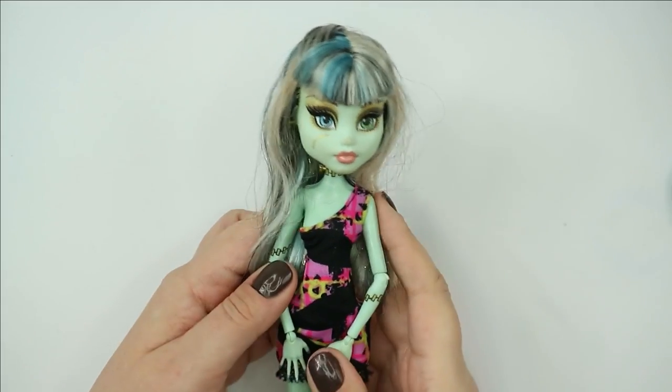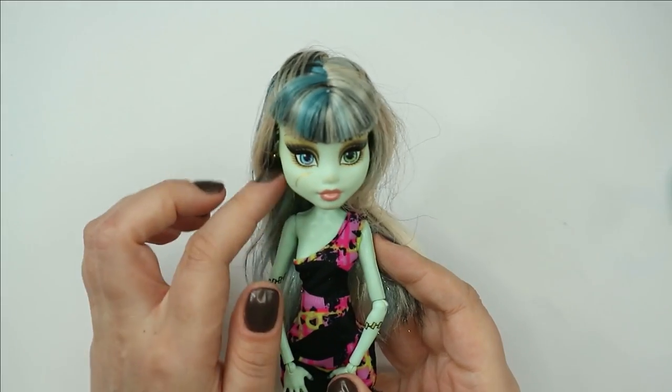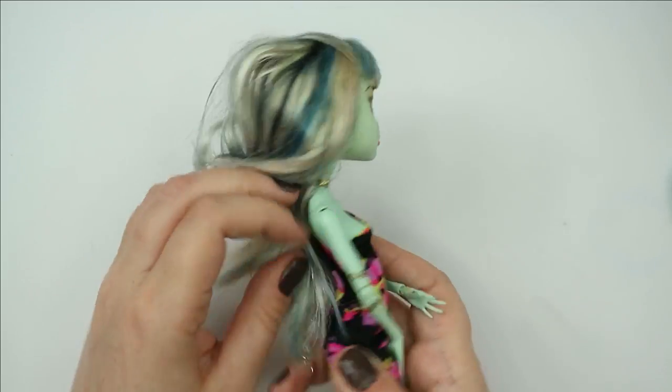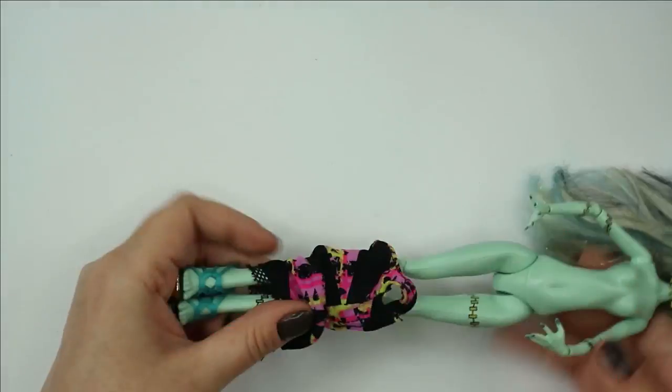So as a model for our makeover, I will use this Frankie doll. She would look super cute as a little moth, I think. So now let's undress her, cut her hair off, and then we'll warm her head up with a hair dryer to make it soft and easily removable.